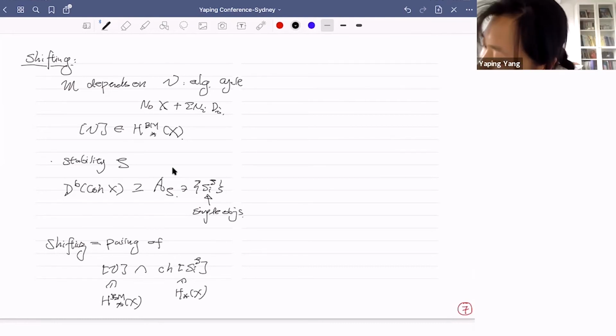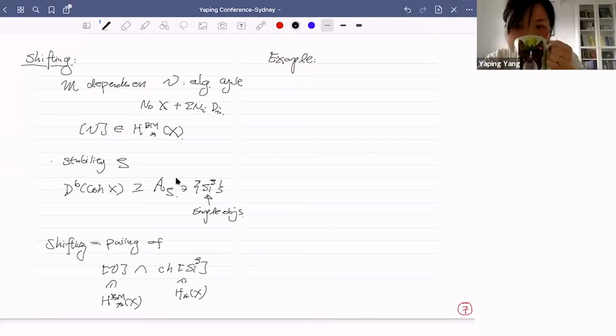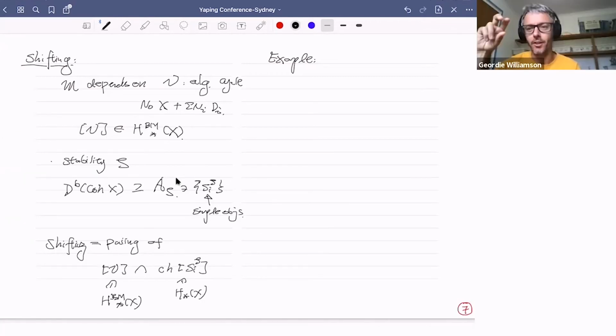Right, so let me just give you an example. Can I just ask about the simples? Yes. So all I know about perverse coherent sheaves is that Bridgeland used them to construct flops or something. That if we look at a moduli of perverse coherent sheaves on some resolution, then this has a beautiful moduli space and it's the flop or something, or the flip. I can never remember which one. And so in that particular case, the simples are skyscrapers, and so there's infinitely many of them. And so why in this case do you have finitely many simple objects?